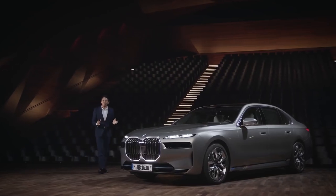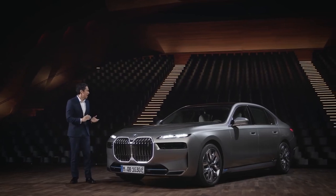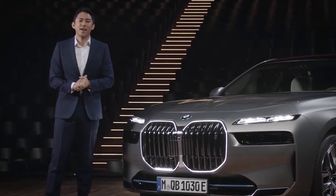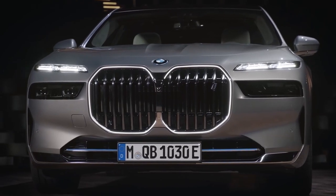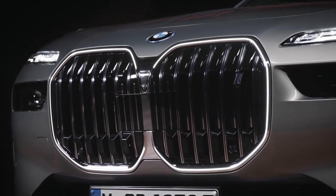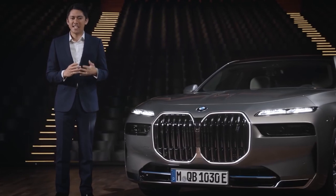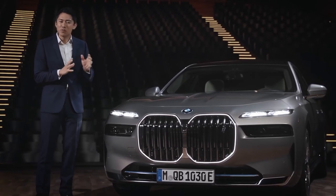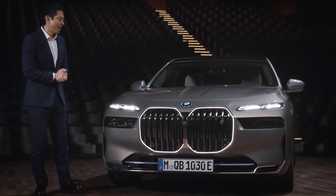The new BMW 7 series runs the gamut of possible innovations in vehicle experience for the privileged driver and passenger, expressing these innovations on the new face of the BMW luxury class. The new BMW kidney grille of the BMW 7 and i7 is quite literally set apart by the iconic glow LED surrounding, setting a strong statement of exclusiveness at the centre of the sophisticated new front, which finds an elegant, serene expression in the standard design Pure Excellence on this BMW i7.